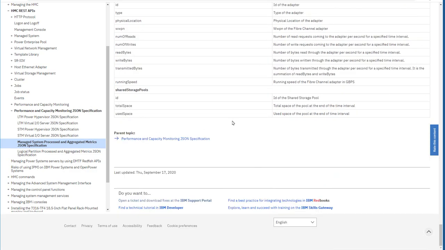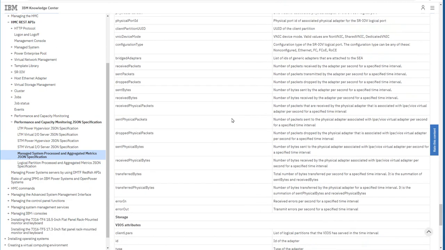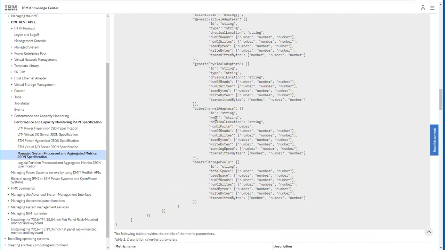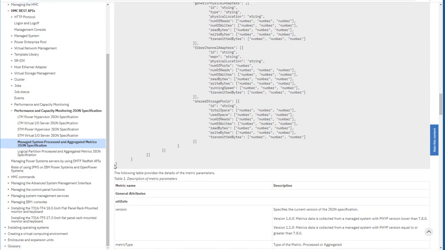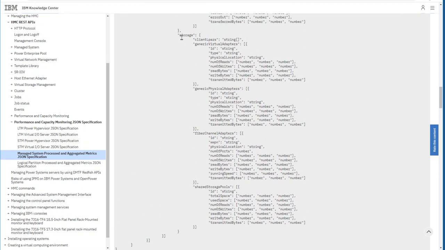This is the incoming data. It's far too complicated to put into a time series database. If we go back up here, you can see the indentation here. Well, the first one's free, I guess. 1, 2, 3, 4, 5, 6, 7, 8 levels of indentation. A time series database will allow you to have 1. So what I tend to do is, you see it here, this is the VIOS server storage generic virtual adapter. So I roll those all together. So there'll be a measurement called VIOS server storage generic, and then there's the data in it.